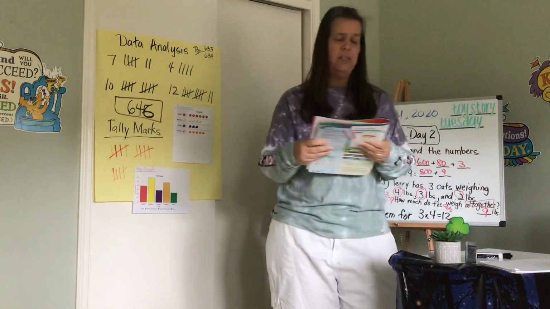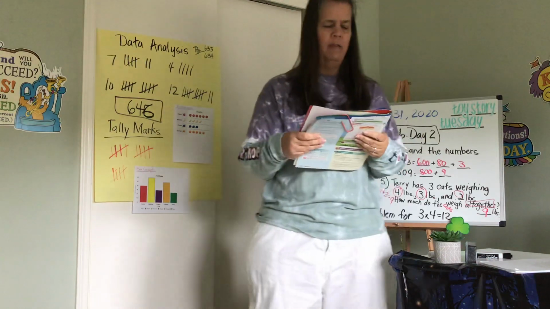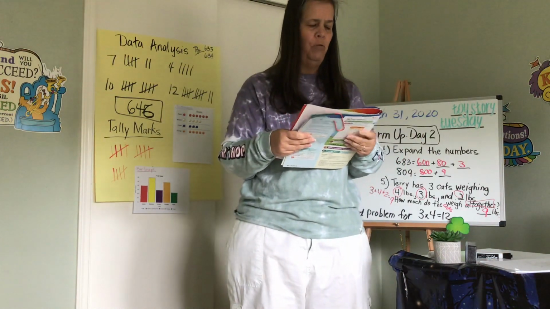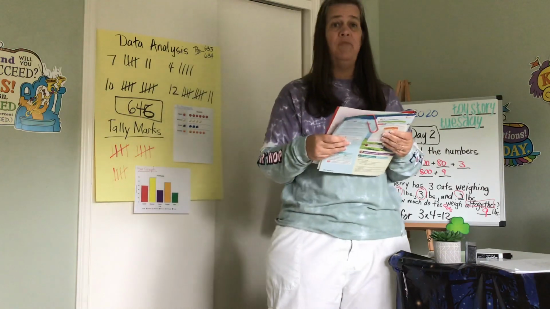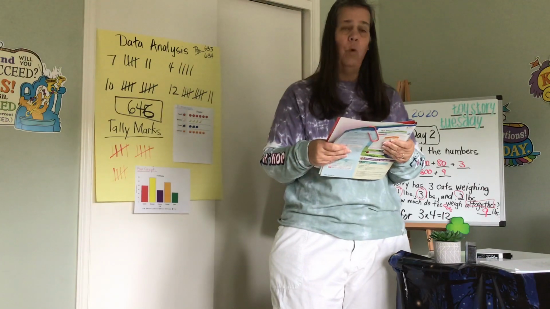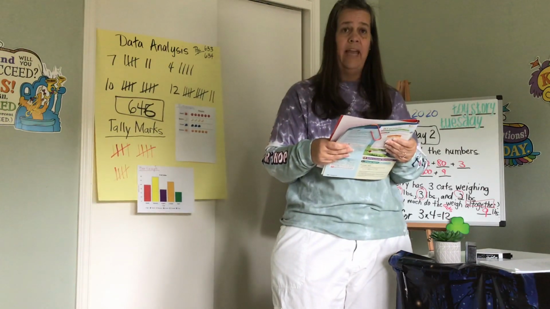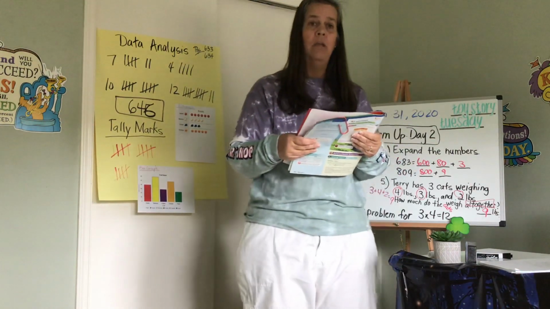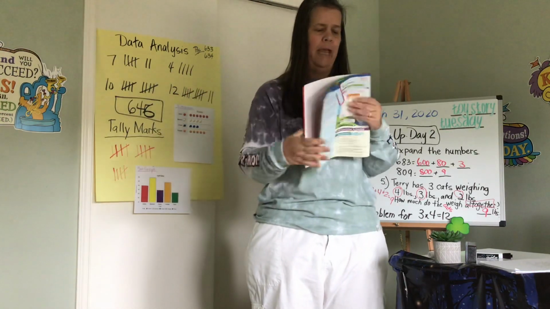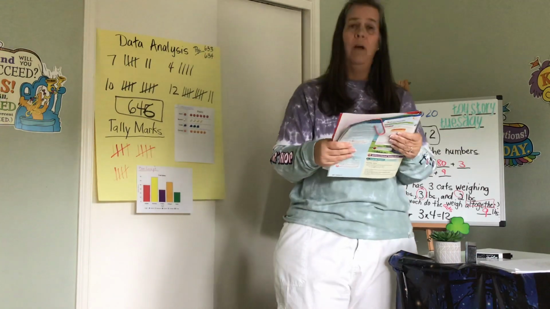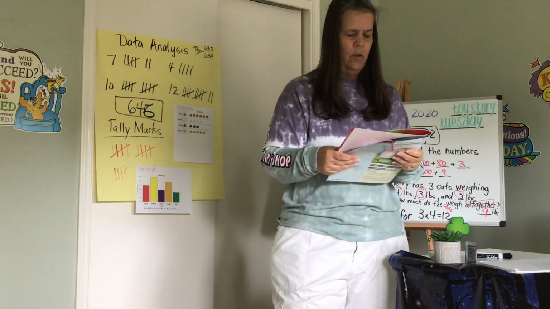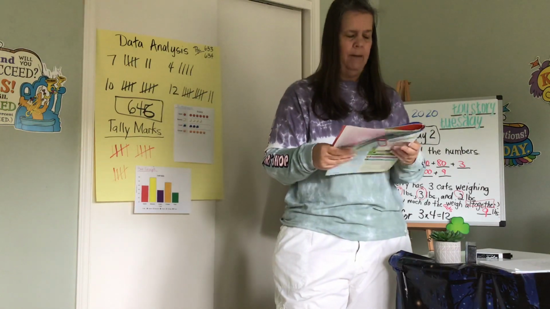We have more pictographs. Number of soccer games for March, April, May, June. Look at the key. This is very important. Each soccer ball stands for 1 game. Okay? Sometimes they're tricky and they make it a soccer ball could equal 2 games, and then you would have to count them by 2s. Okay? But this one is just 1 soccer ball equals 1 game. Okay, always look at the key.